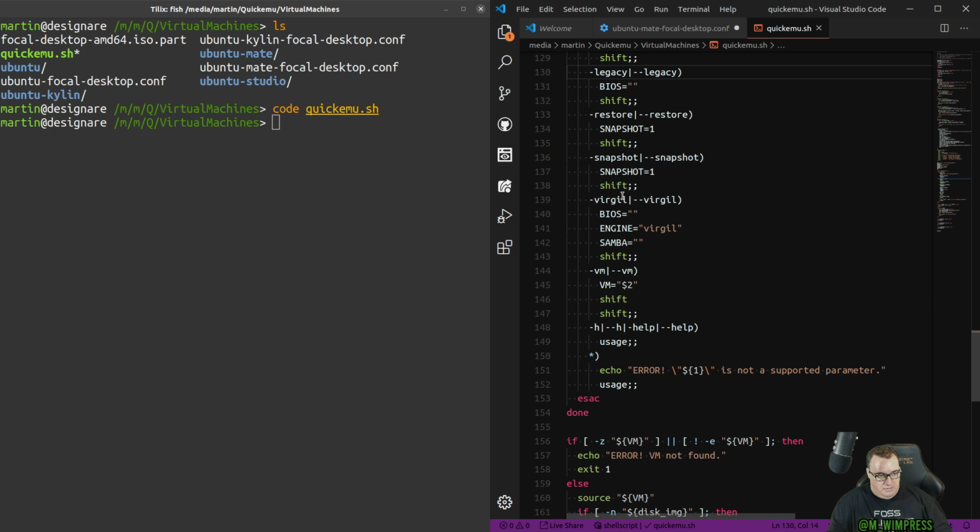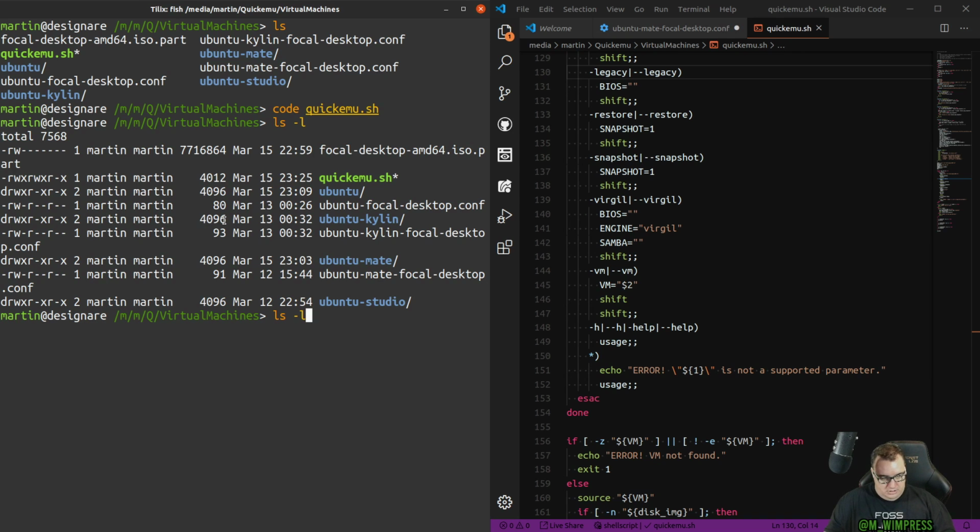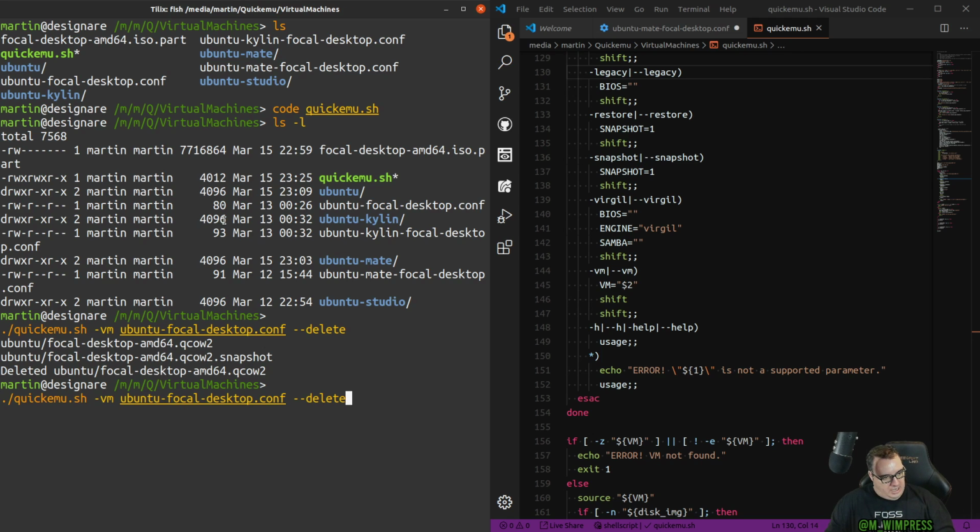So if I save that, let's boot something like Ubuntu MATE, no, let's do Ubuntu. So if we do Ubuntu, and we'll delete the image, and now we should be able to boot this with BIOS, no, legacy.